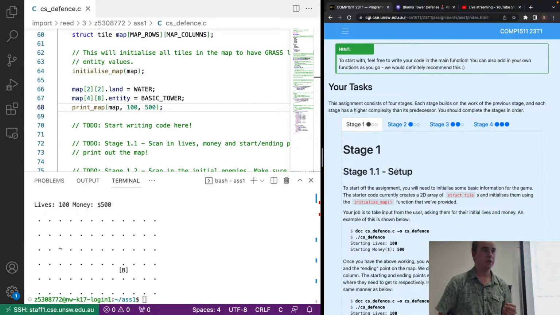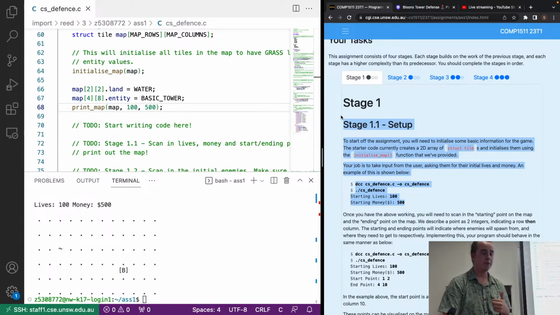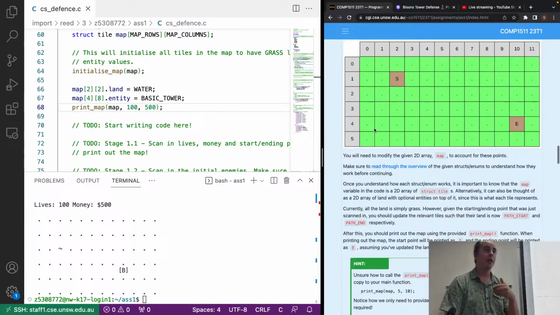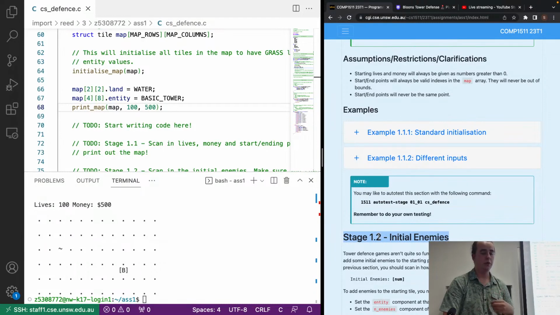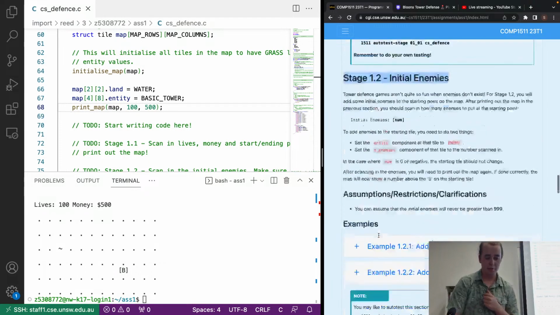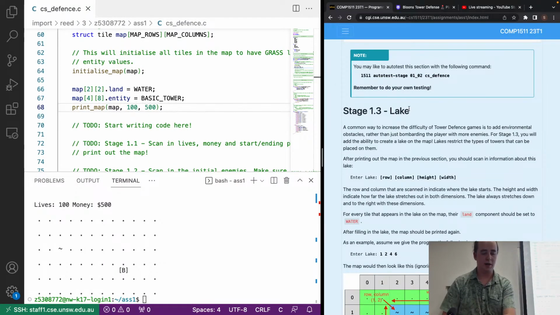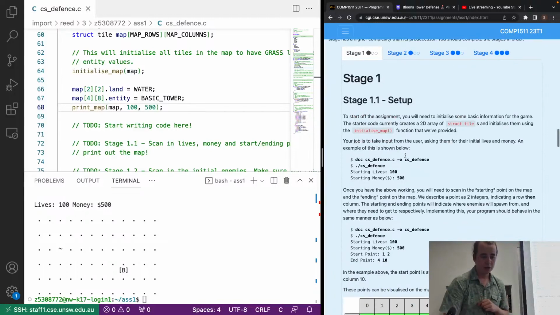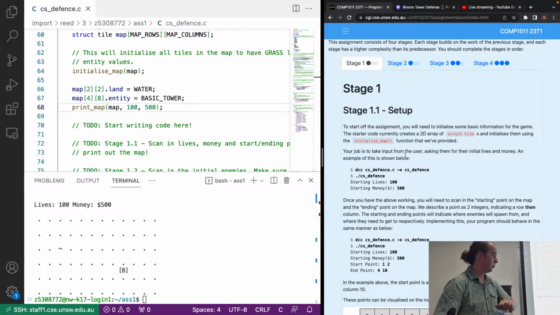So currently in labs, you just write one program for each thing, you submit it, and then you work on the next one. With an assignment, it's like writing the solution for one lab, so like stage 1.1, and then continuing on from that, you write your solution for 1.2 in the same workspace, in the same code. That way you'll build on your program over time as you do each sub-stage. So the important part to do is stage 1, at least. This will show that you've got a good understanding of using 2D arrays, structs, and loops.